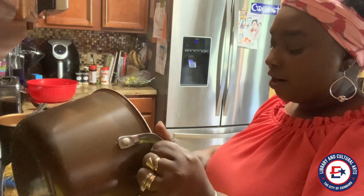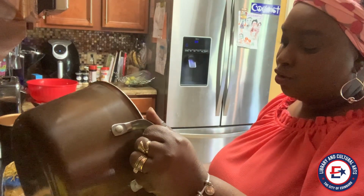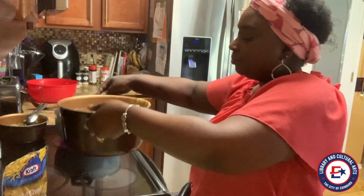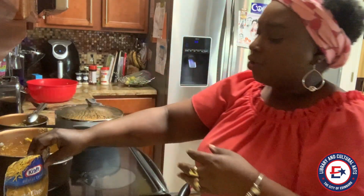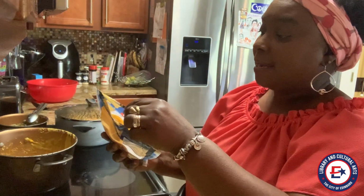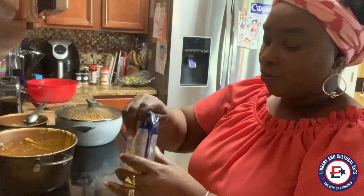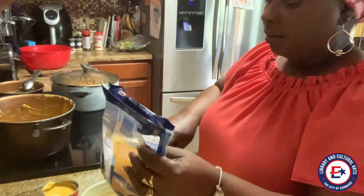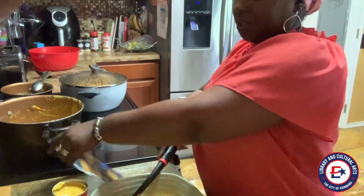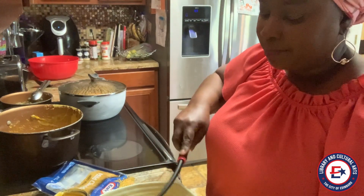Depending on how much you love cheese is how much cheese you put in there. So the first thing you're going to do is get a Kraft mild cheddar and add it to your baked macaroni and cheese. Just pour it in there. And you're going to stir it up, stir it up. Look at that cheese melt.